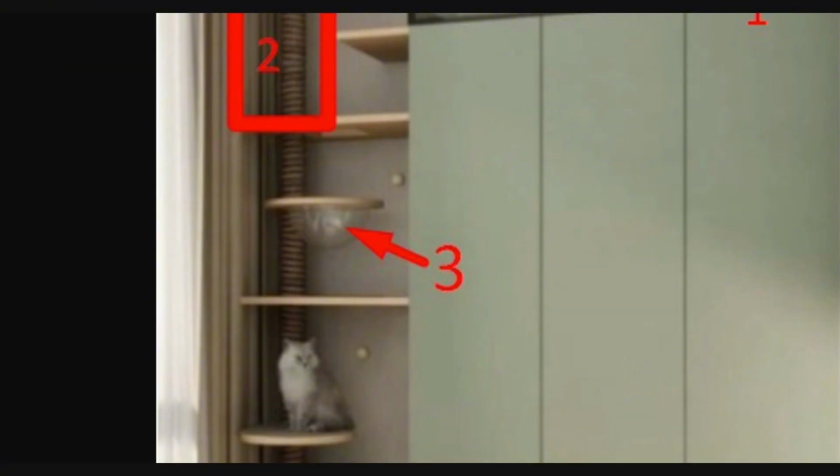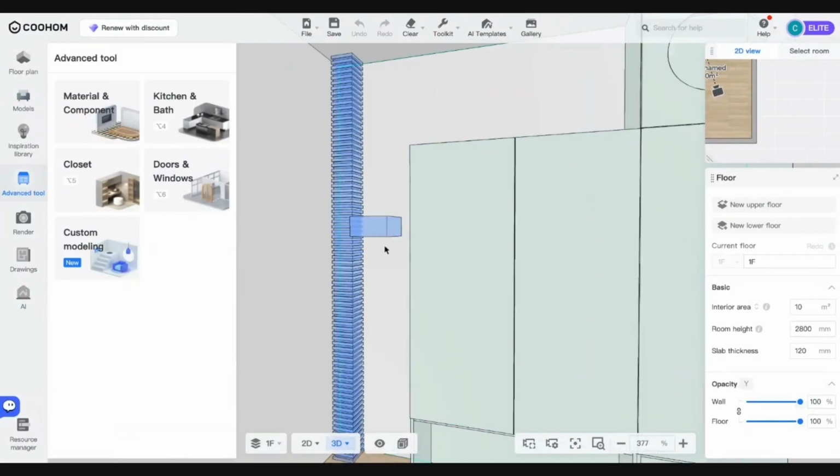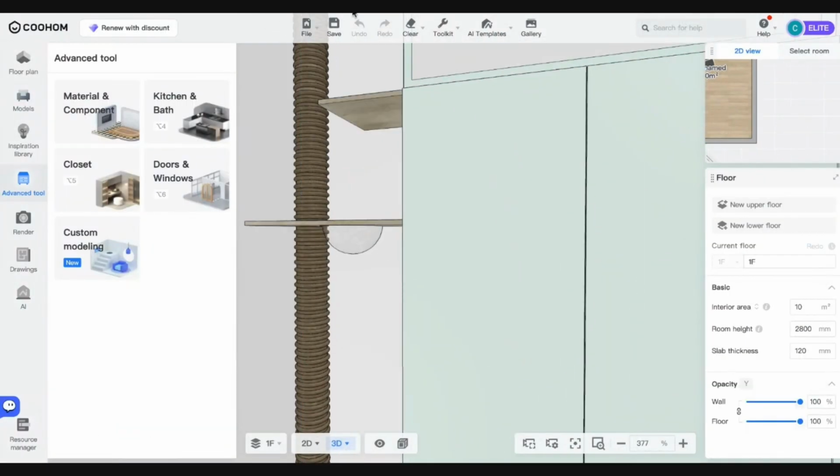This one. And it's done. So basically, this is how to do it. I'm using a sphere over here.